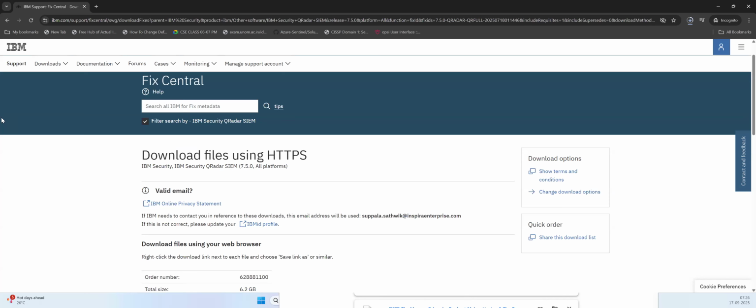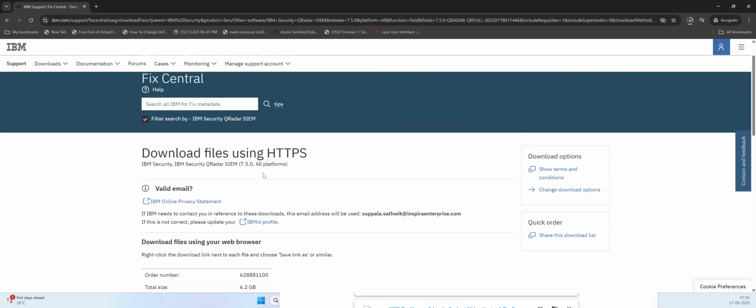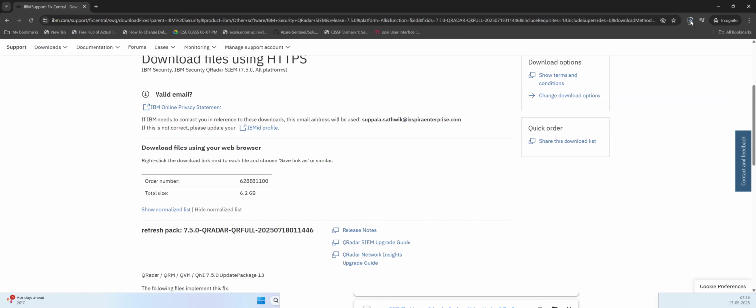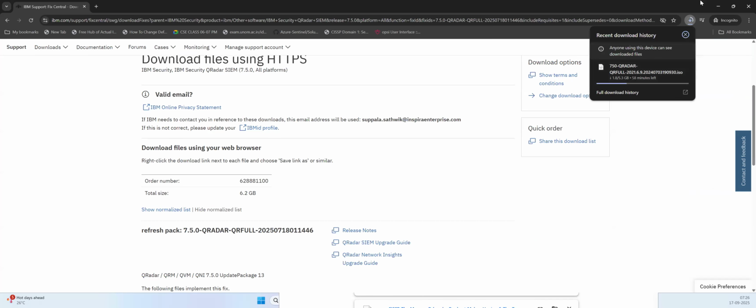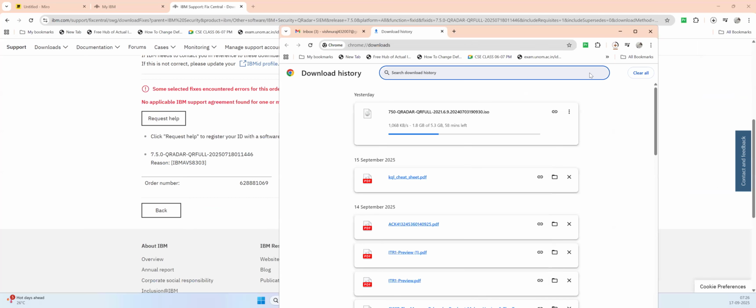Sir, is there any limit for one business email? Nothing like that. You can download 100 times, 1000 times, but if you have permission, you can download. See, I have my organization's email and I am logging in with my organization's login, so I can download 100 times, no problem. See, now it is even getting downloaded. See, it is possible.